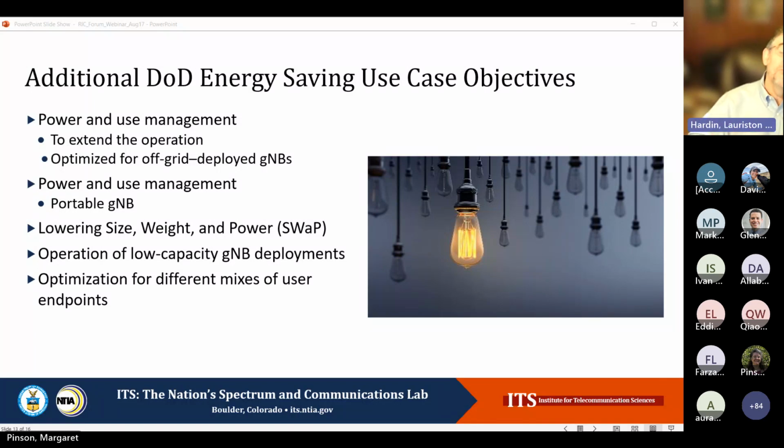This is one way you can look at a dual use case in energy savings. Others would certainly be something you can think about. These are the ones that our partner has brought to us. Moving on to the next slide, please.